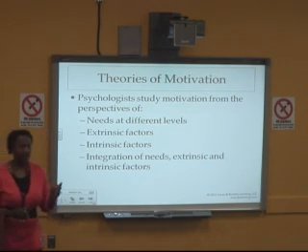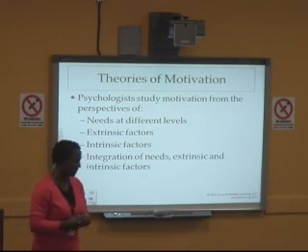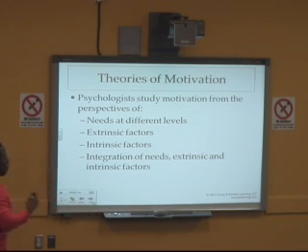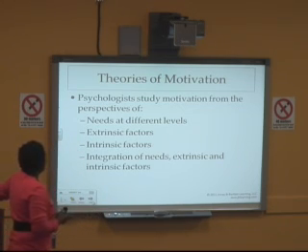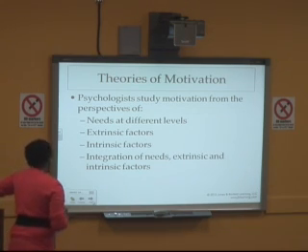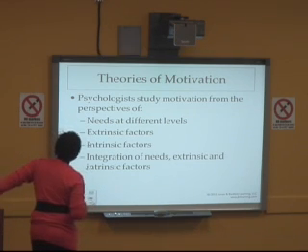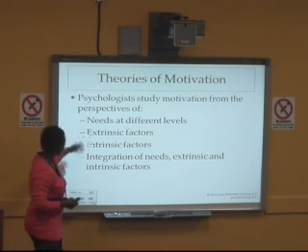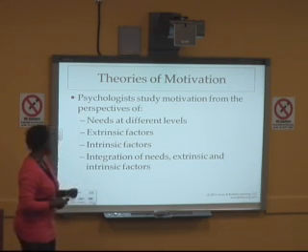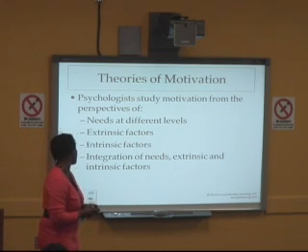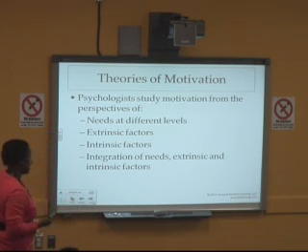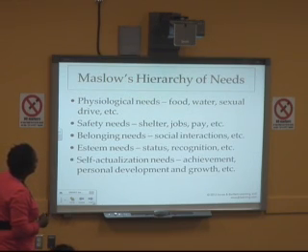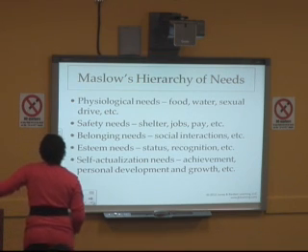So in your chapter, there's a lot of different theories of motivation. I'm not going to go through all of them. I just picked one to focus in on to give you an idea of that theory, and you can look at the rest of them in your book on your own. But a lot of psychologists study motivation, and they study it from these different perspectives: needs at different levels, extrinsic factors, intrinsic factors, and the integration of needs and these extrinsic and intrinsic factors. So the one I chose to focus on is Maslow's hierarchy of needs.